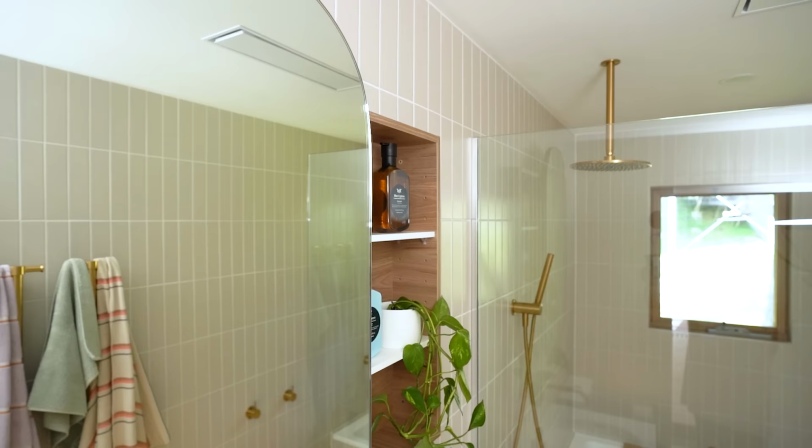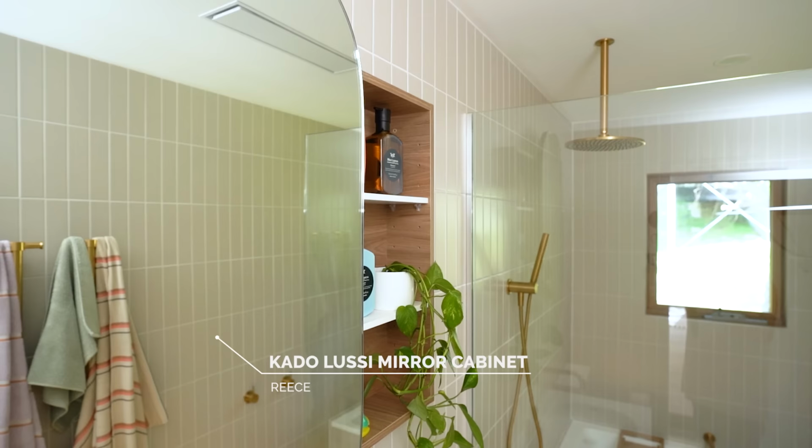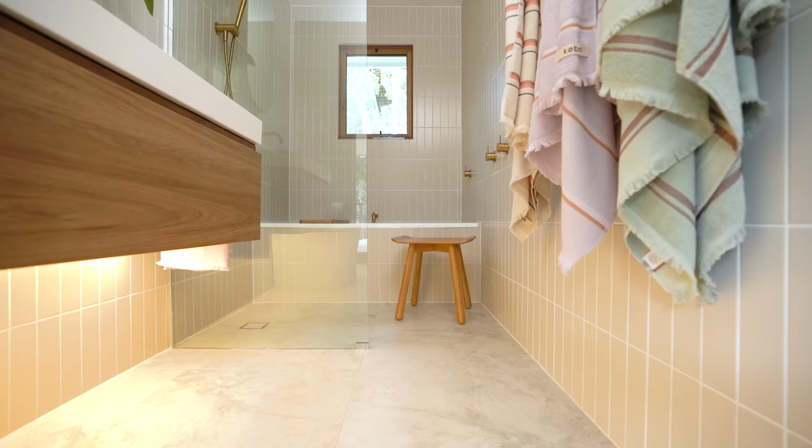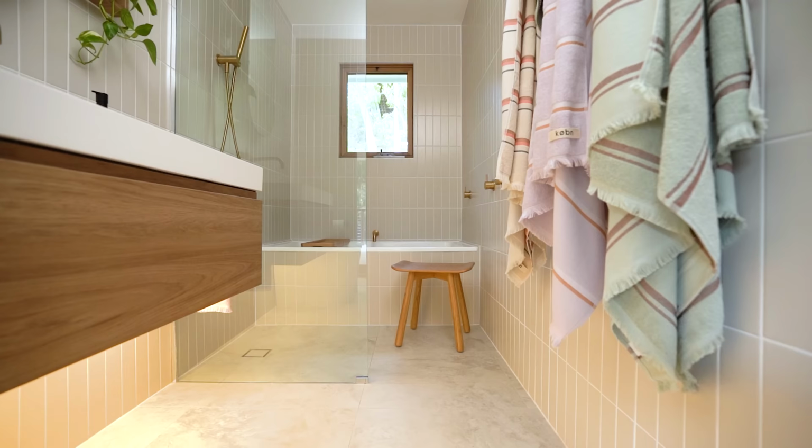The reason why I chose this one, I just liked the curved nature of it. I loved how it was left aligned. We kind of needed something like that as well because I didn't want it to be too close to the actual shower screen itself. Yeah, it works in that room because it's like a skinny long room. So if everything was centered and evenly spaced, it'd be a little bit forced, awkward.